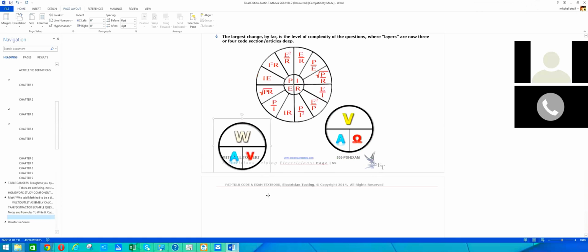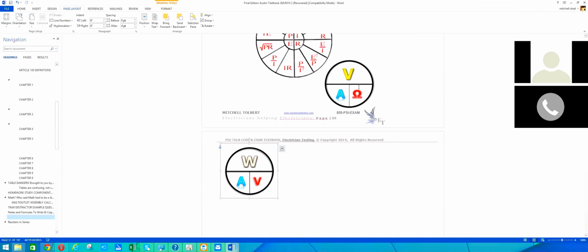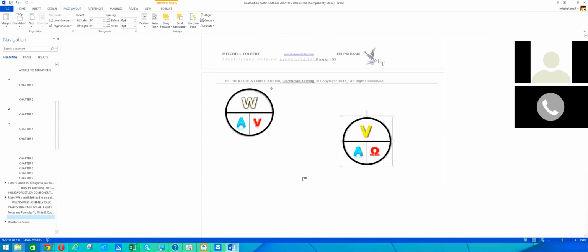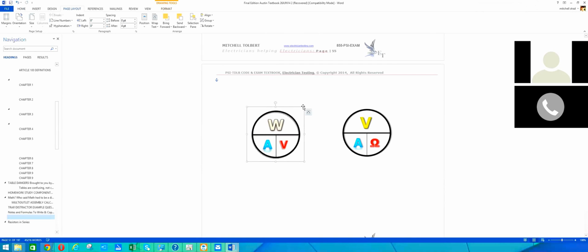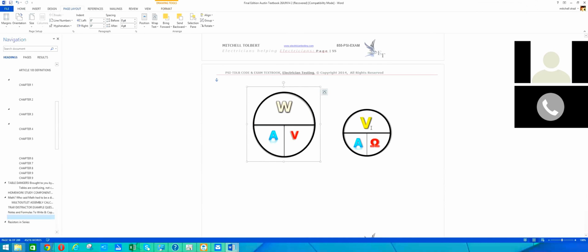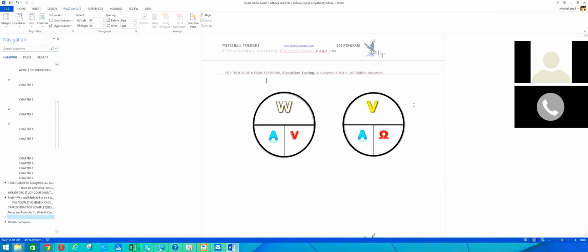So I've always looked at the Ohm's law stuff in a more simplified manner. I wouldn't say always. I'd say in the last 5 or 6 years. Previous to this, I've always used the PIE and the EIR for the two basic formulas, with E for electromotive force, I for intensity of current, and R for resistance values. But the truth be told, nobody uses E for voltage and I for intensity of current. It's just not something that you use very much.